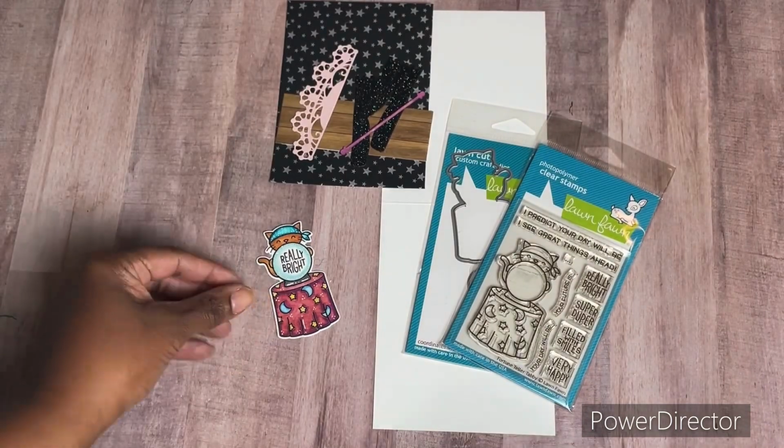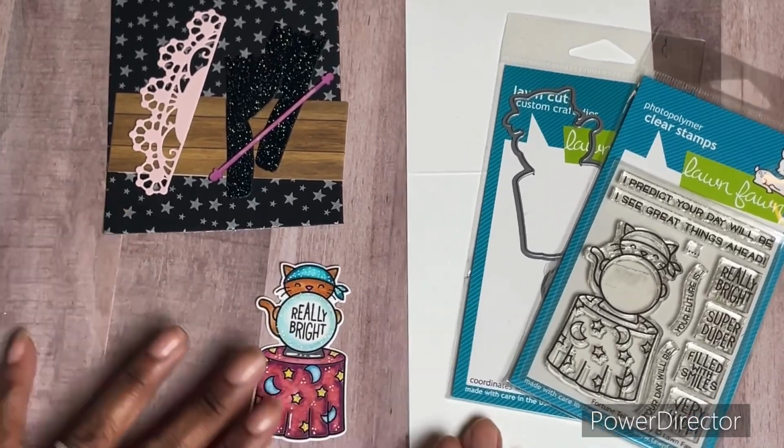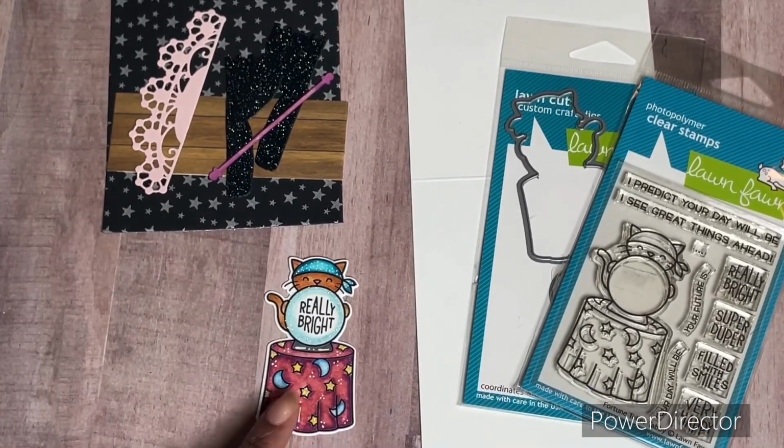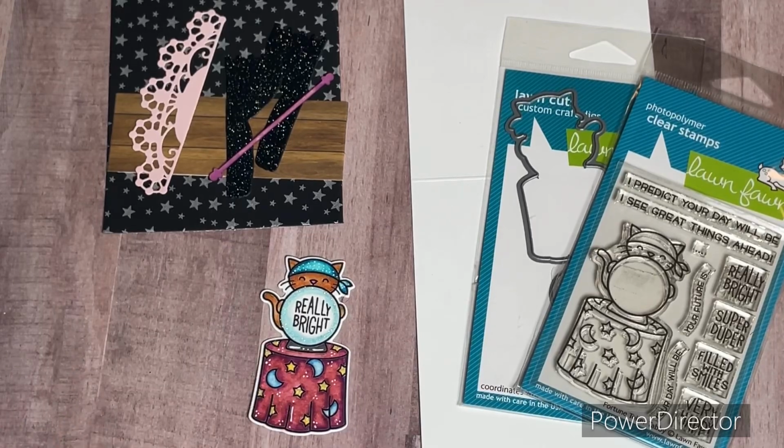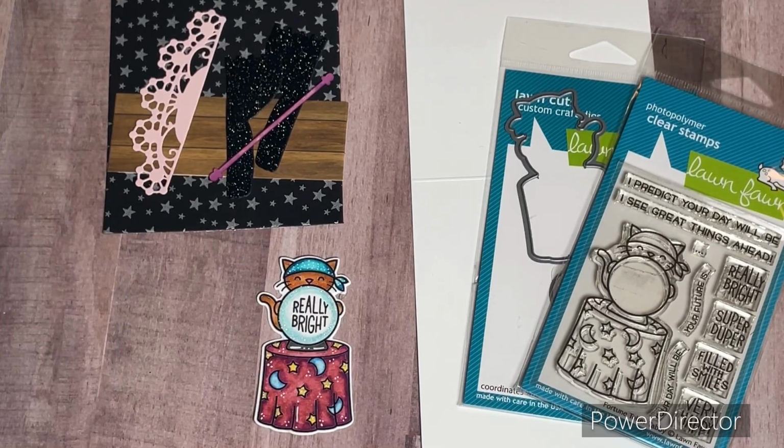Now, this is where I'm hung up on just a little bit. I watched some videos on how this was used, and I have the reveal wheel by Lawn Fawn. It seemed like a lot of work. And then I have the Chibitronics also, and that seemed like a lot of work too. It's not that I'm not up for a lot of work, but I colored this in. It took me a while to do so, and I don't want it messed up. So just in case I'm not brave enough to dare either one of those two projects, then at least you see the cat colored up and my card that's in thought. I'll come back at a later time and assemble this, and I'll share with you all the completed form.